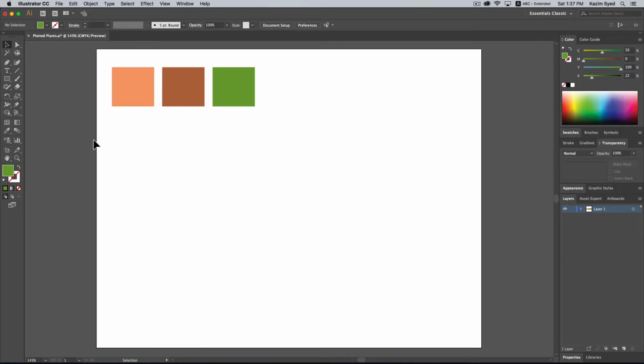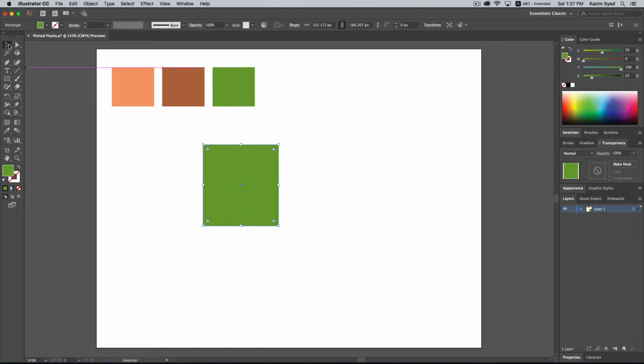The first thing we can do is create a rectangle. Select the rectangle tool. The shortcut key is M on the keyboard. Click and drag on the canvas like so and make it about this size. You can change this color to this cream color by clicking on the eyedropper tool and clicking on this color box. It will adopt the same color. Then I'll grab my selection tool and place the box a bit down.